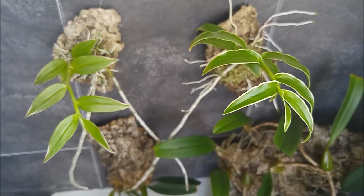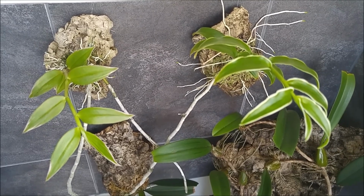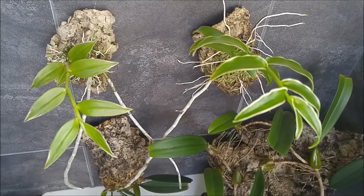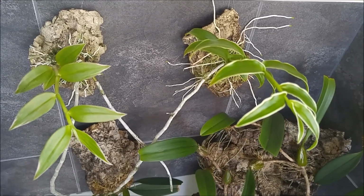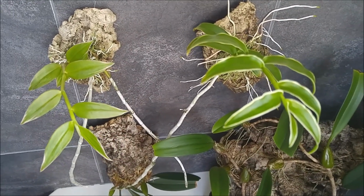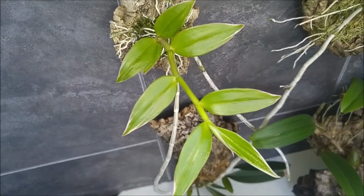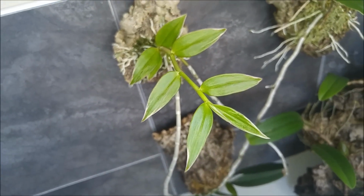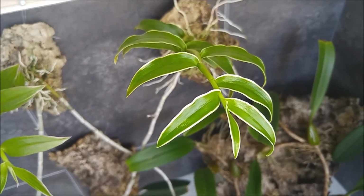Today I wanted to do an update on my dendrobiums. During the past few months I bought and received as gifts many dendrobiums, and now I want to go through them and see how they're doing. Now these two are aphyllum and anosmum. This one is aphyllum. It is variegated. And this one is anosmum, which is variegated too.